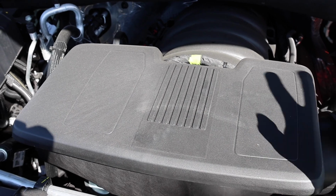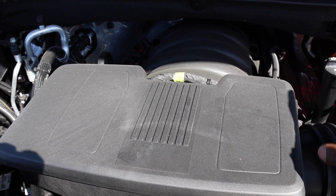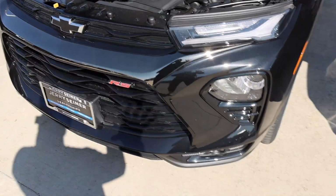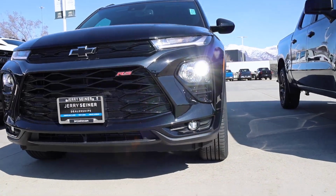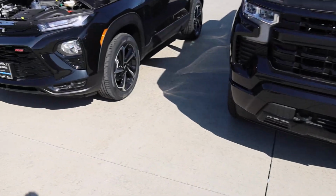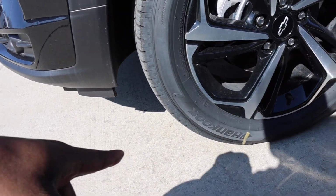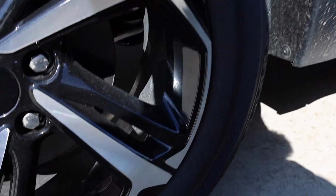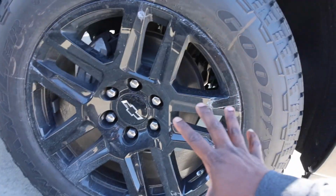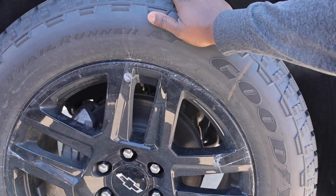And as I mentioned earlier, most people who are buying these trucks only buy a truck because they really want one, and I respect that. Don't get me wrong, this is a great commuter car for anybody. I think that for what you're getting, this thing has LED headlights and fog lights, just like this Silverado does over here. And it has really nice wheels. These are gonna be 18-inch wheels, and they are wrapped in a Hankook tire. And the tire size is a 225/55. And over here, this is a Goodyear Trail Runner, and this is also an 18-inch wheel, but the tire size is a 275/60. So you're gonna have to pay more money for these tires.